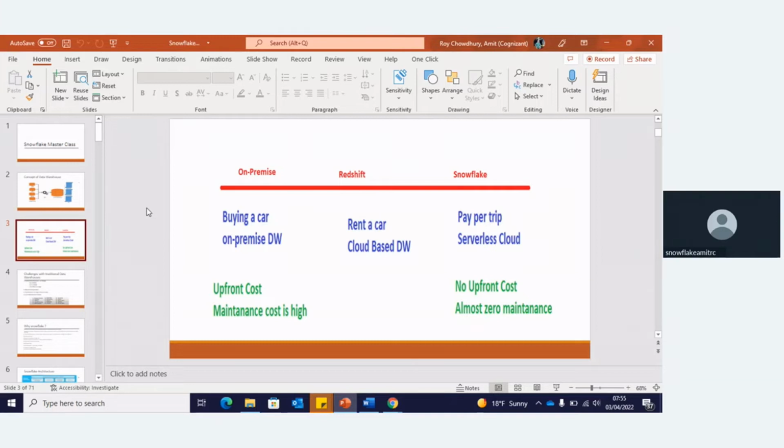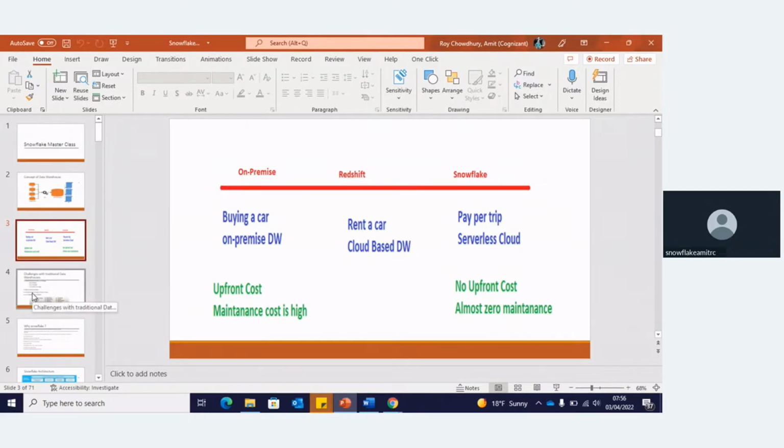There's no installation, no hardware installation, nothing is required. And almost zero maintenance. Zero maintenance, why? Because backup, recovery, indexing, partitioning, all those things are basically automated processes. We just create the cluster key, and automatically it will be rebuilding. So I'll show everything with practicals as well.